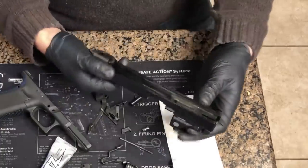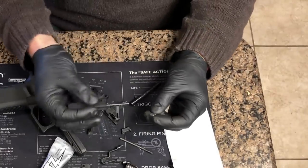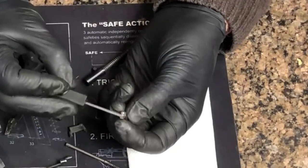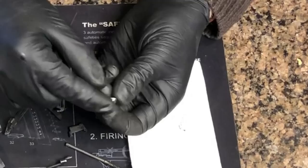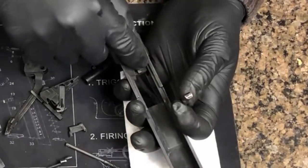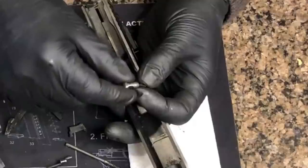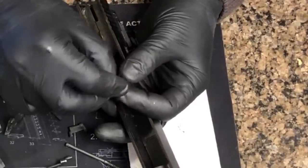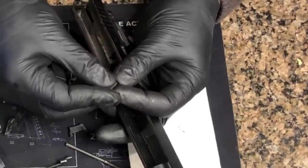All right, so now that's totally taken apart. So where you're going to want to polish is going to be the face of the plunger right there. This is kind of dirty, so you want to give that a nice shine. This is going to go up and down inside this channel here. You could honestly polish this out very, very carefully as well. You can polish the side of this. That's not a bad thing to do either, so that it moves up and down very, very smoothly and goes up and down very well.